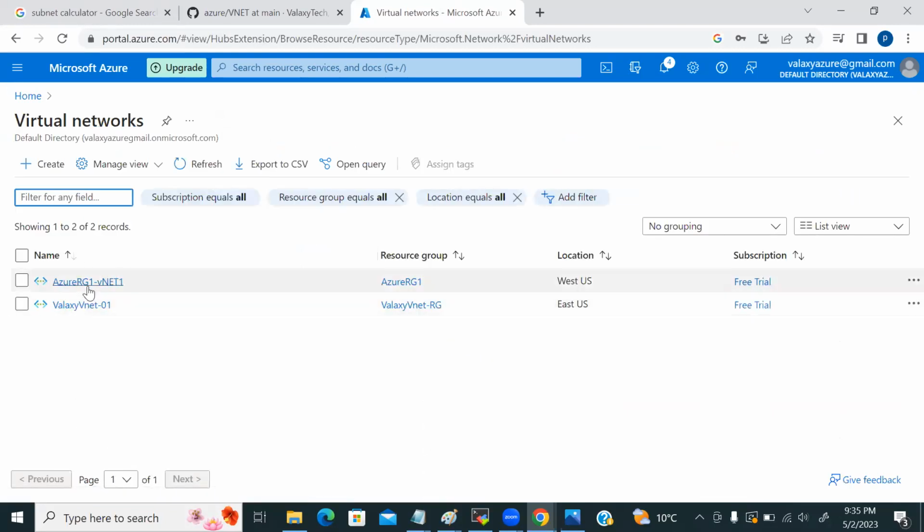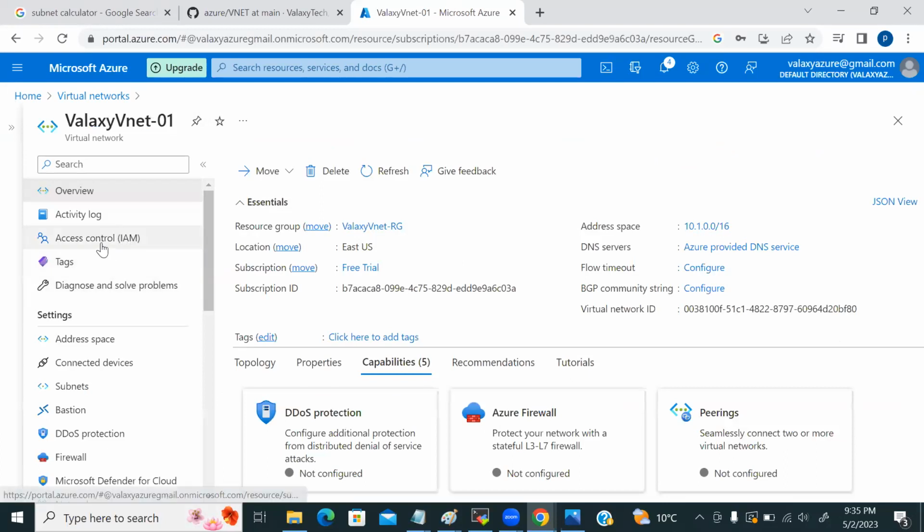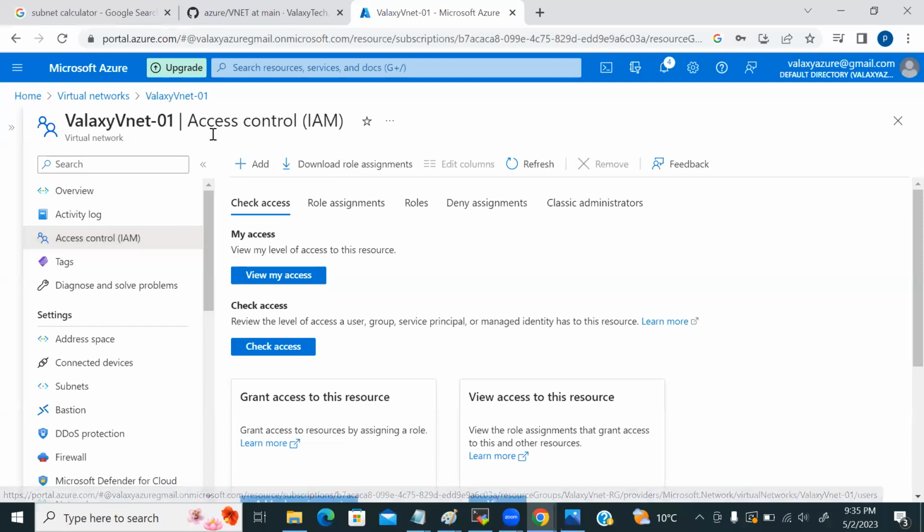Virtual networks, any of the virtual networks I go to, and already we discussed access control. If you want to give access, as I mentioned, this is a very critical networking concept, so juniors or freshers should not have access to it. For them, through the active directory, we can restrict them to read only access. This way we can provide access, or some people we should completely block from access. That we can do with this IAM. When we talk about active directory, at that time you'll understand.